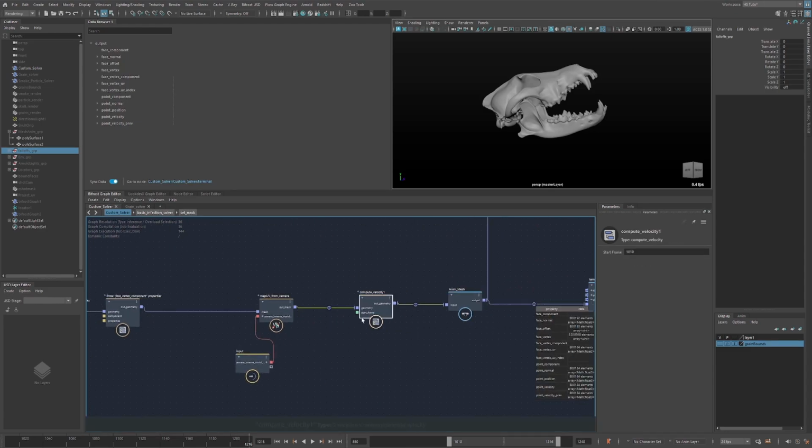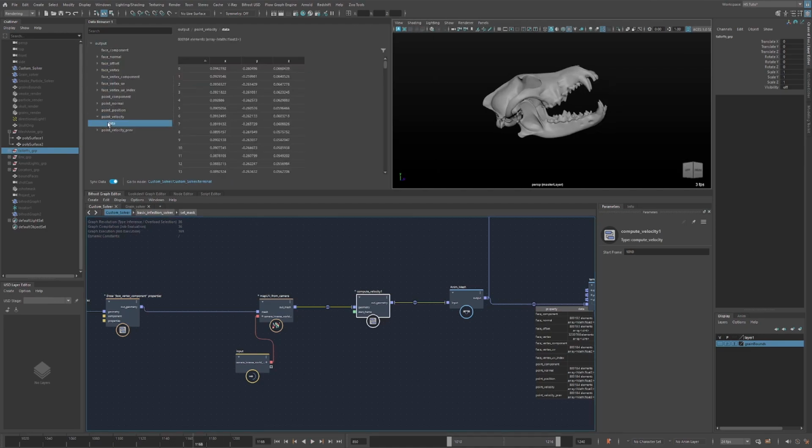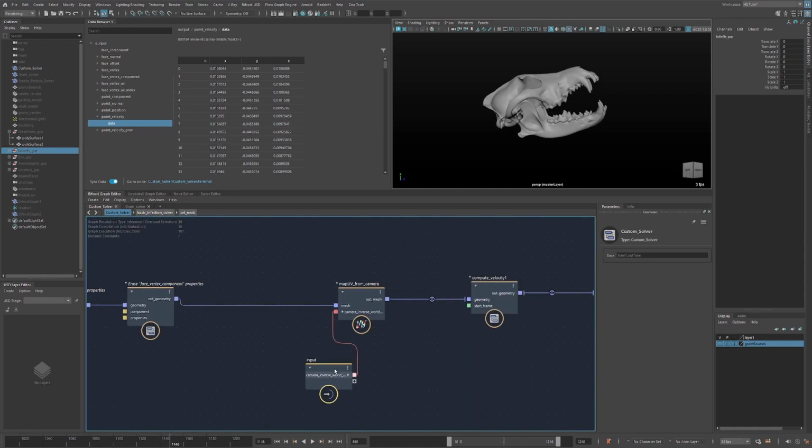And then I also computed velocity here, which is going to be very important for the seams. And actually this helps quite a bit for your collider. So it's always good, if you have an animated mesh, to compute velocity. And as you can see, we have the data here and it's updating, so that is working great. I created UVs from the camera, and that is the other camera that I have here.